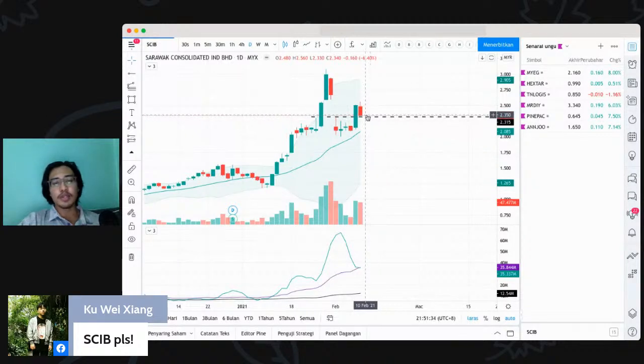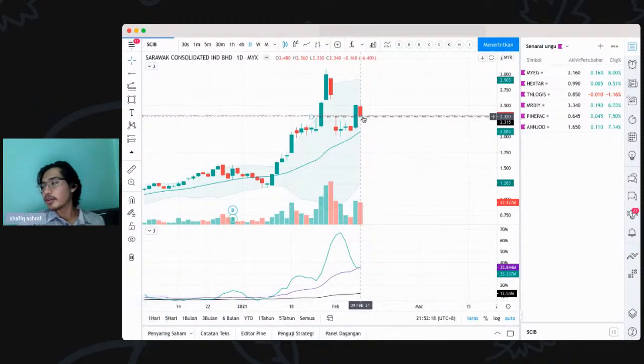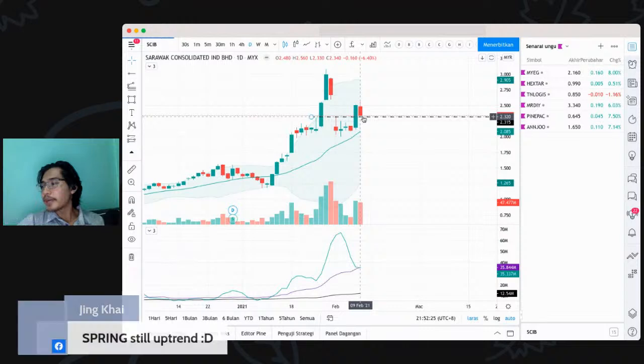If you buy here and the price breaks lower, breaks the support, just maybe cut loss, or maybe you wait for a strong confirmation that the price rebounds from this support. I think it can still go higher because this is a big Marubozu followed by a red candle like this. This is what normally happens on a Marubozu pattern. It either breaks out outside the Marubozu like this, or it will test the middle body of the Marubozu. So that's the strategy that you can see. So that is SCIB. I hope it answers your question. Right, so let's look at the next one.